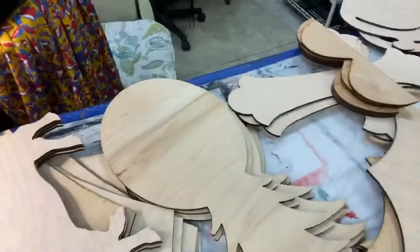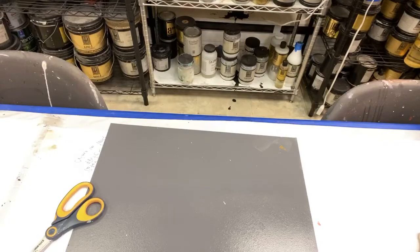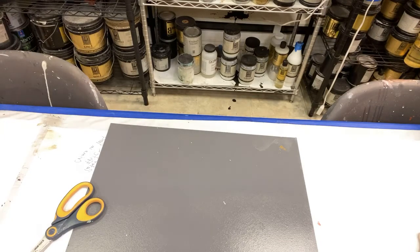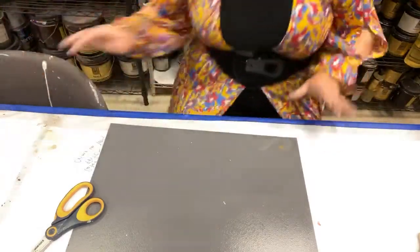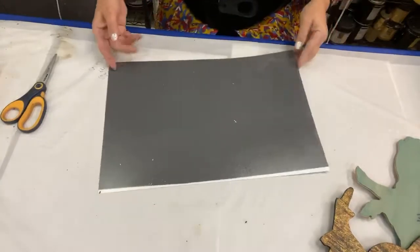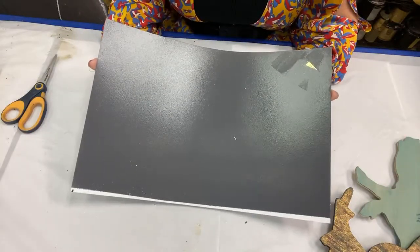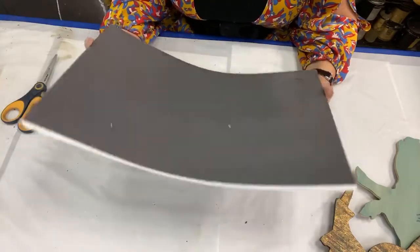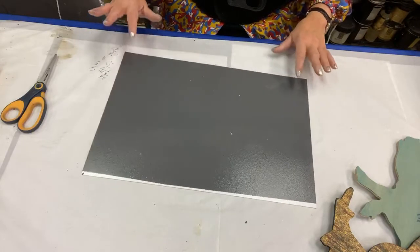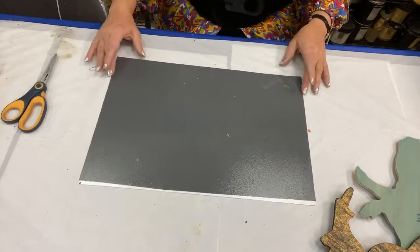I'm gonna turn the camera around to my other workstation because if you look down here it is wooden surfaces galore. So we're gonna turn all the way around to our painting surface right there — we've got a board set up. We have a polystyrene board that we primed with Set Coat in charcoal gray. We put Artsyville foil adhesive on it, and I did this like a week ago and you can see it's still good and sticky. There will be dull spots on it because I've dropped things on it since I did it, but I wanted to introduce you to a couple new foils.